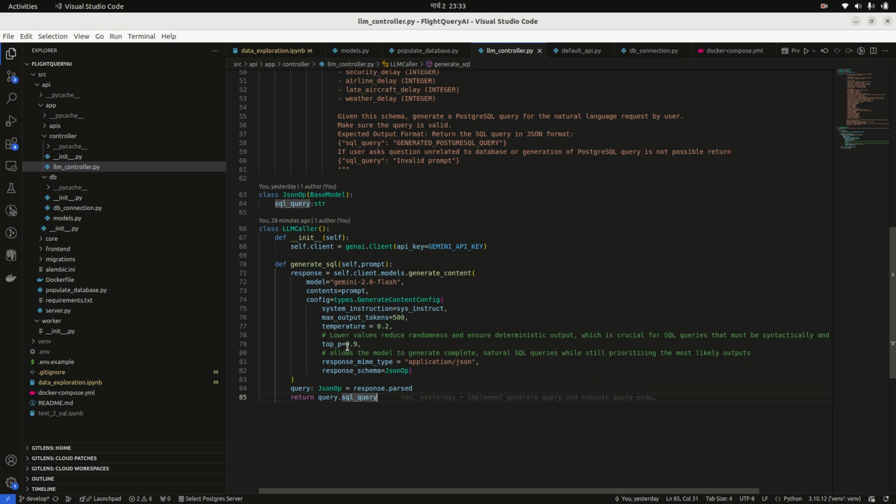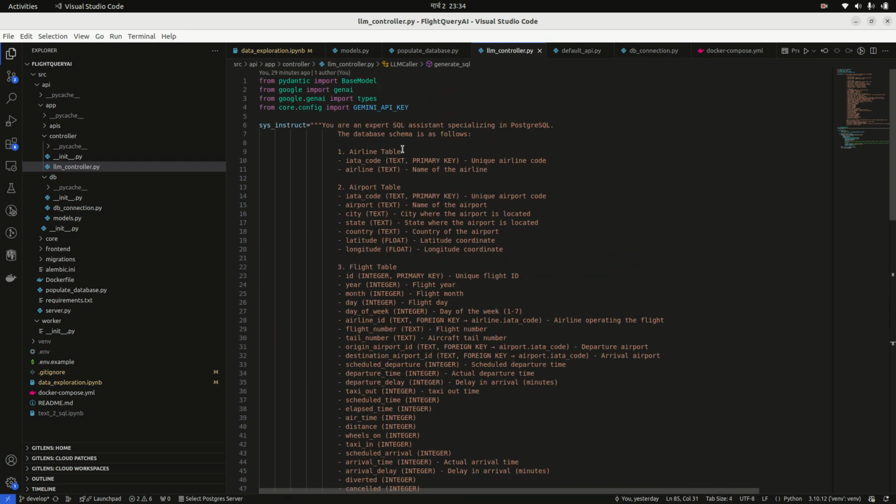Also, I have kept the top p value at 0.9, pretty high, because we want the probability of tokens to fall within the cumulative probability. Also, for the response schema, I have defined a JSON class using a Pydantic model, so that we'll get a valid JSON response.